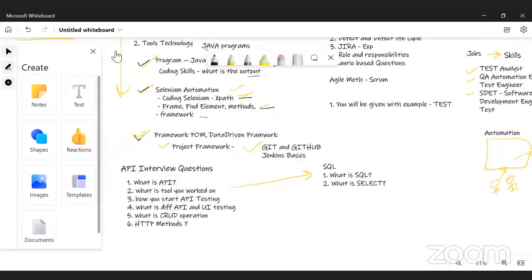Good question. I see some of the jobs in the portal are asking for Docker and Ansible too. That will be a completely DevOps role. If they have an opening which is a combination of DevOps, Docker, and Selenium automation testing, where one person should do everything, then the opening will be like this. So how do these two tools take part? Jenkins and Git are clear now. Okay, good, guys.